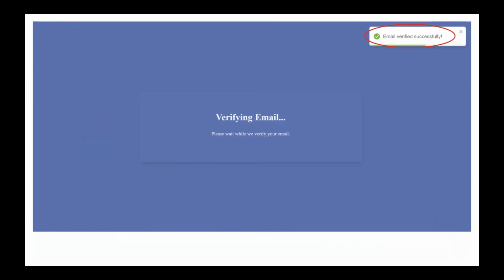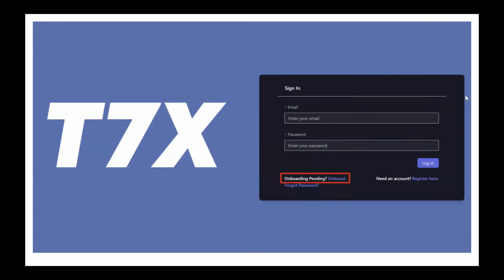You put your email and your password in, you had to verify your email. If you did not finish the onboarding process, you cannot log in. You have to complete the entirety of the onboarding process to be able to sign in. So if you didn't finish, you have to go to onboard pending. But if you did finish the entire process, which we just did all together, and it now says that your account has been activated, then you can choose to log in right here.